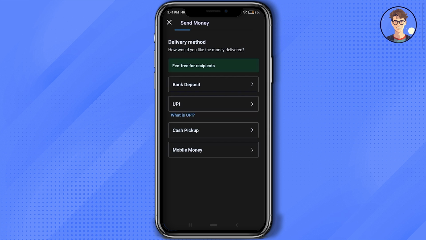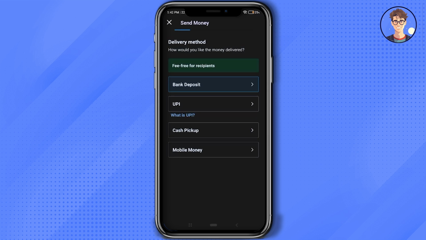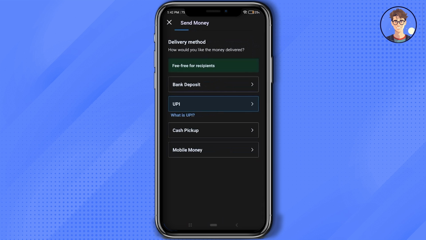Now the moment they will initiate the payment, they will have an option to choose a way to deliver the money directly to you. So as a recipient, you will have to tell your client how you want to get paid. So you can give your bank deposit details and then your client will choose the bank that you want, or if you want to do with some mobile banking, you can also give the information to them and then they will enter the information and you will get through that particular means. Or you can just simply get a cash pickup.